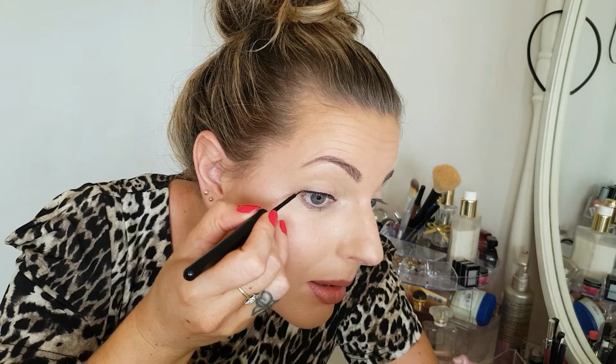And so with your liquid liner, like I was saying before, I like to start in the middle. So same as the other pen, you want to be nice and close to your lash line. And again, I like to just bring it all the way down. Okay, so again, we've got that line, we've got that base. Now we can decide how big of a wing we want to do. I do the exact same process for whichever product I'm using. So we're going to do the same thing.